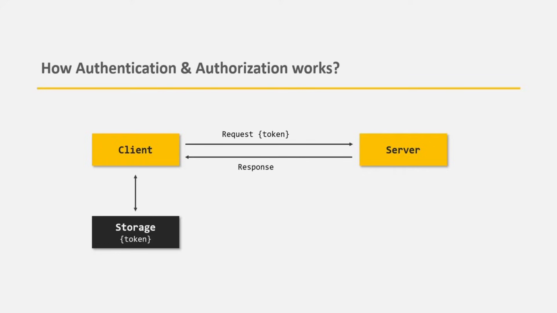For authentication and authorization, a JSON Web Token gets generated on the server, which is then sent to the client. The client stores that JSON Web Token, and for any subsequent request where the client is trying to access a protected resource, it will have to send that JSON Web Token with the request so that the server can validate whether it is valid or not. If it is valid, it will allow the client to access the protected resource; otherwise, it will not. The server also sends the JSON Web Token to the client when the user logs in, and the client stores it so that for subsequent requests it can read and send it with new requests. I hope this part is clear.